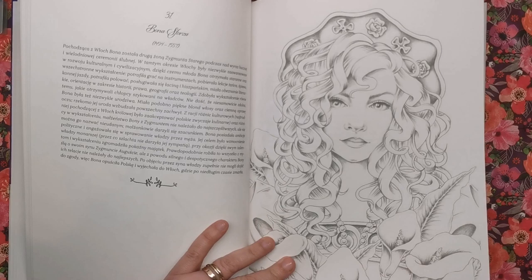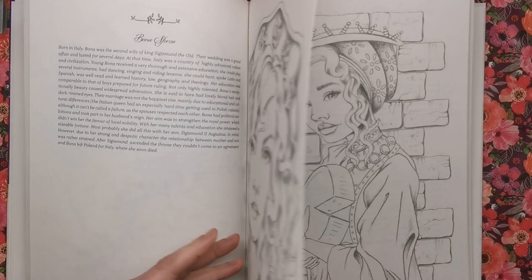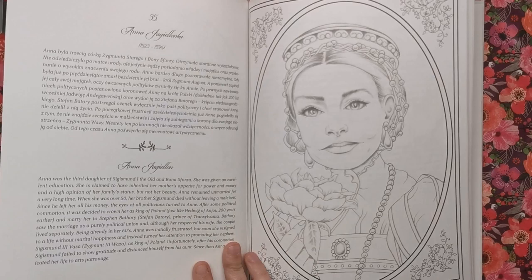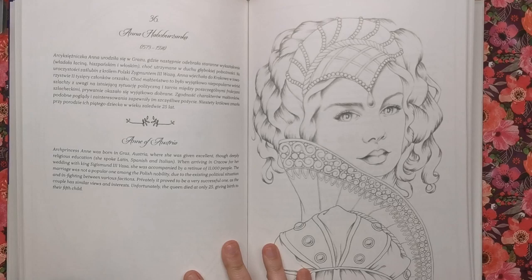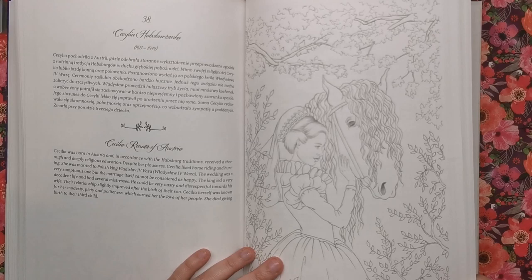Ringlets! I get scared of colouring ringlets because there's just so much, but I think I might give it a go for this one. Then you're also looking at how to colour the fabric, how to colour the nature elements on the page — there's lots of flowers and leaves and things like that. We've even got a little puppy. This is just stunning — it is almost like a photograph that's been stripped down to line art. It really captures something. All of these capture the essence of a person, and I think that is so difficult and such a talent to achieve.